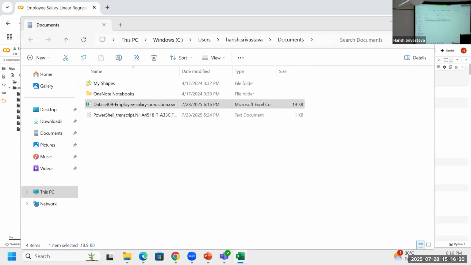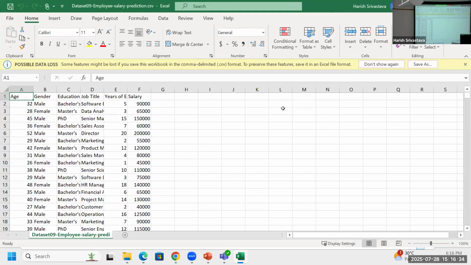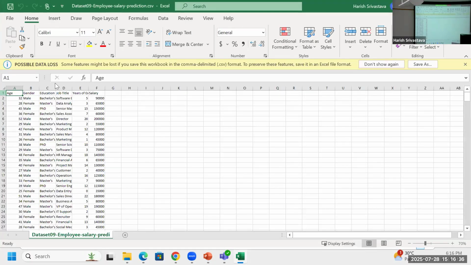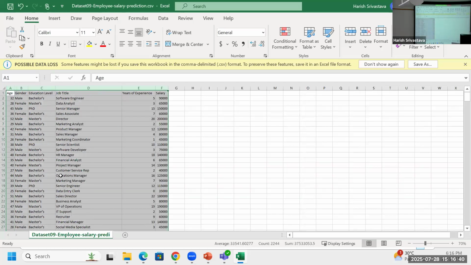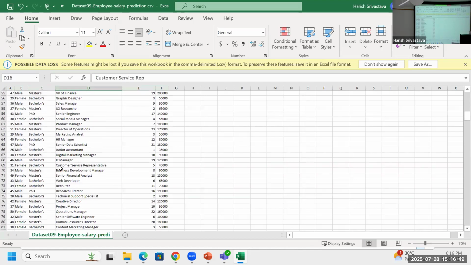So this is the source data, okay? Last time we were doing this, right? This data has how many columns? Not 5, 6, right? 6. How many rows?